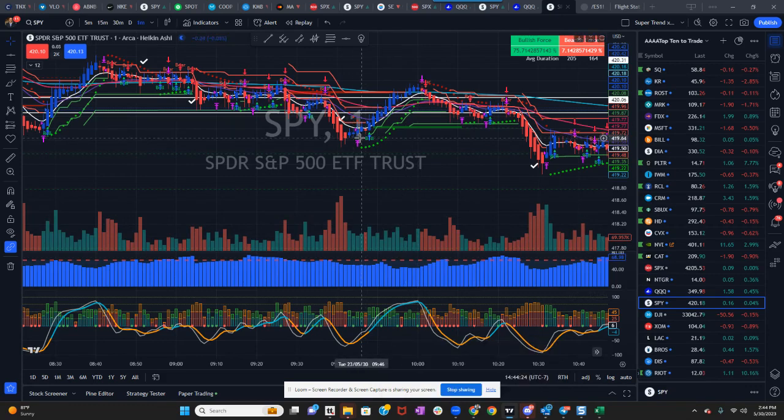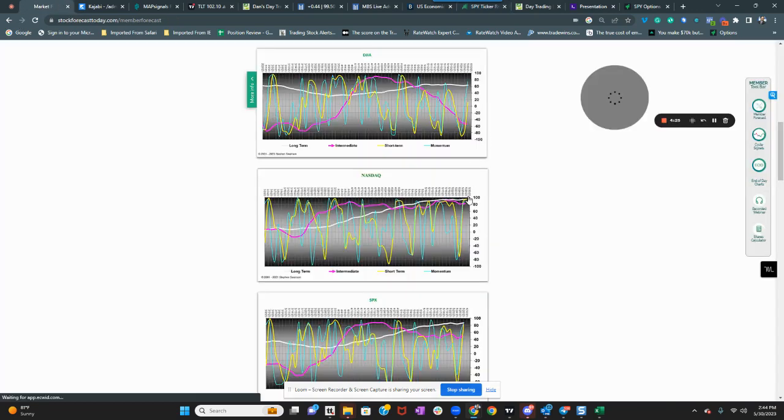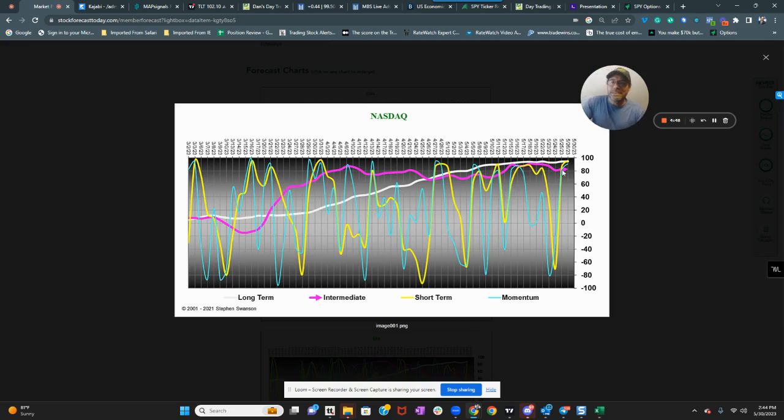Okay, so next. That's all pretty bearish. I think you're seeing that. However, the market forecast data is okay. You can see that the intermediate market is still being pulled down pretty hard, and the longer term market is remaining flat. So this is still going to equal some chop. And then Nasdaq is still stuck in this upper reversal zone. But for my money, it seems to me that it's trying to point down. It tried to point up and failed. The long-term end of the market is pointing straight ahead, and they're stuck up here.